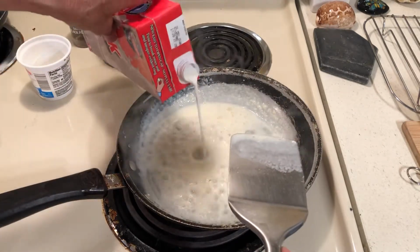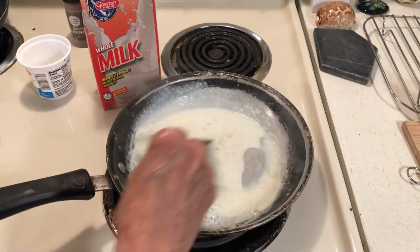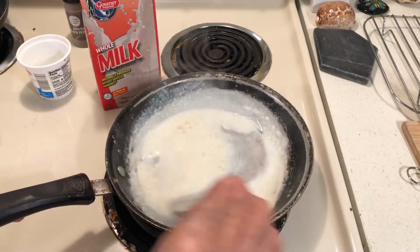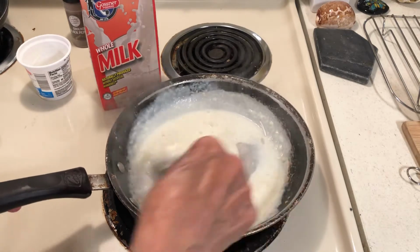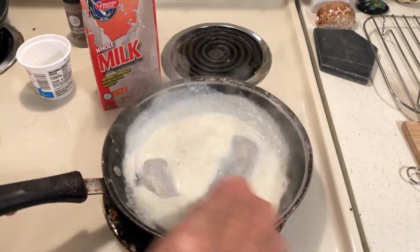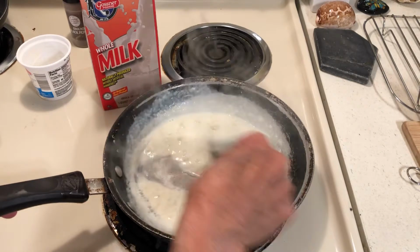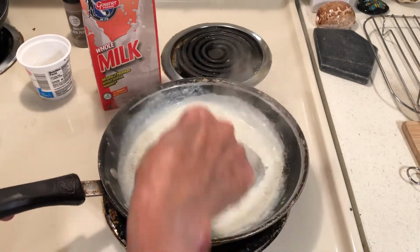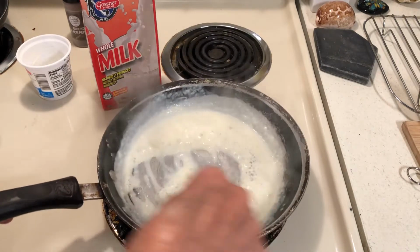Now I don't have to worry about getting that much because this batch is only for 1 cup of macaroni. I don't want leftover macaroni. I want to eat macaroni and cheese and fish sticks, and then I want to be done with it.